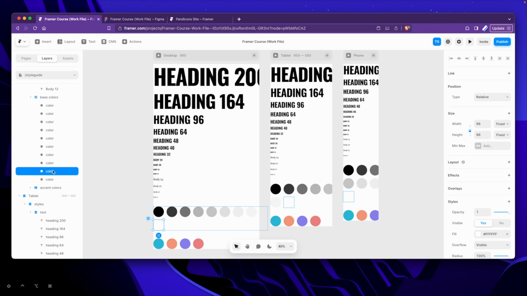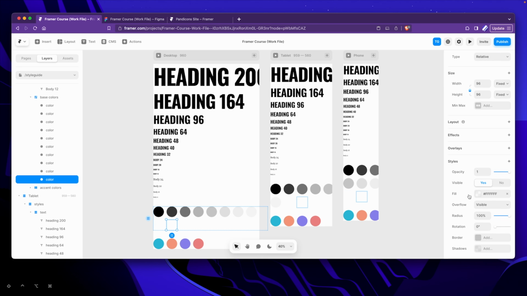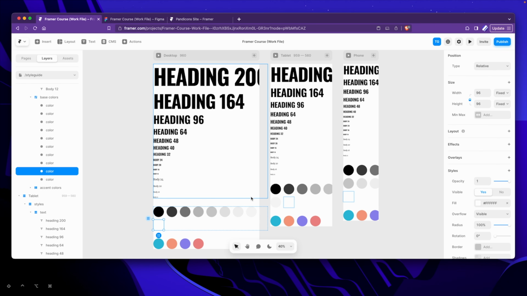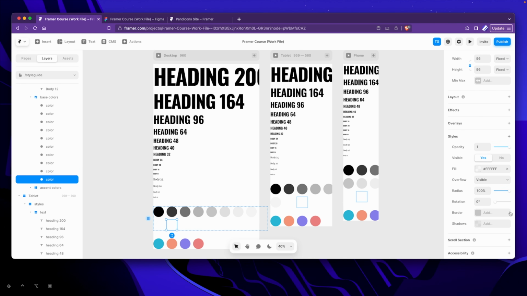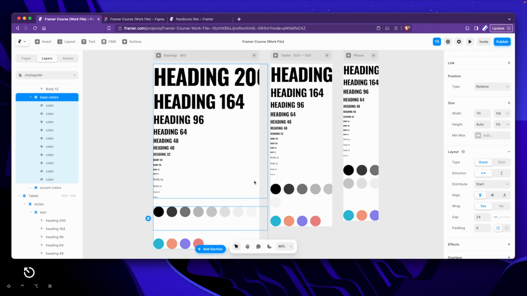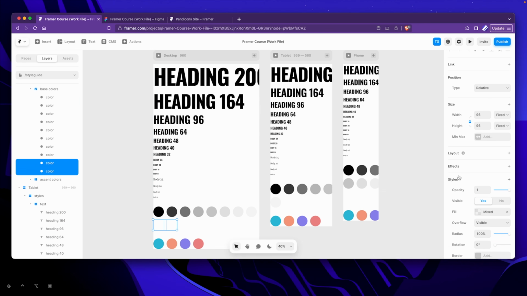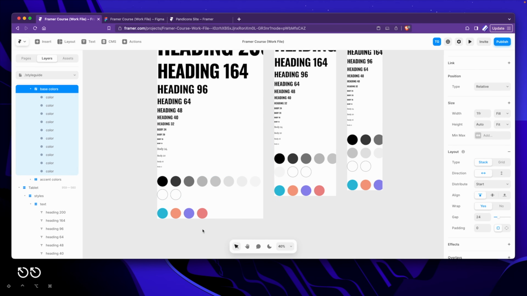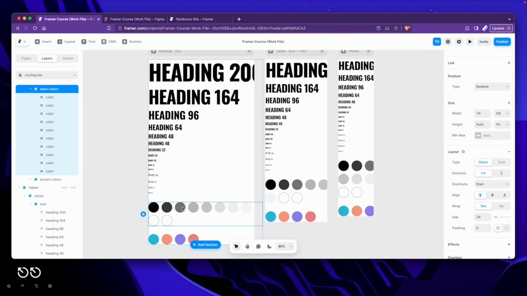Let's see, are all the colors present? Yes. But this color here, why do we have two of them? Let's see, this one is white 50. Okay, I see. So maybe for these ones, we're just going to create a border so that we can see them. And that should be good.